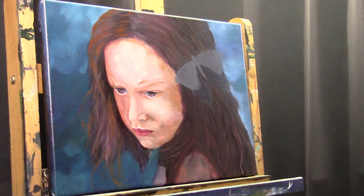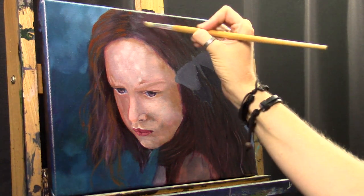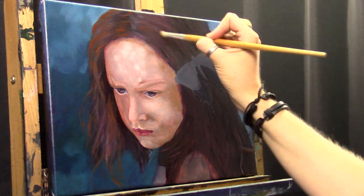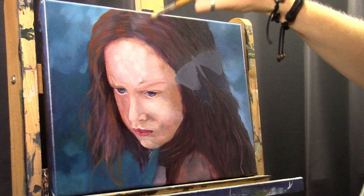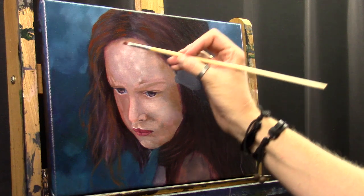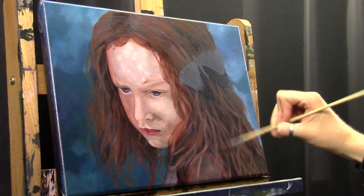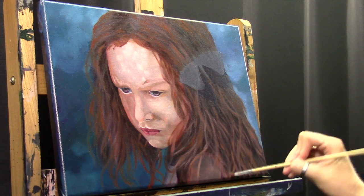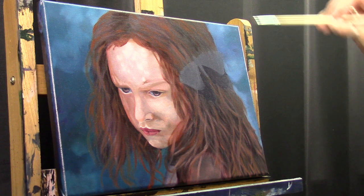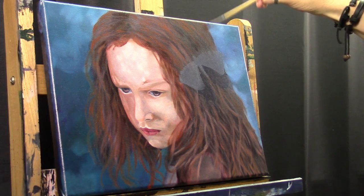As you can see I'm just building up — this doesn't look very pretty at this moment but I need that texture. I really need those clumps of hair. I don't do any individual hairs at this stage, only a few at the end of the painting. Making clumps of hair looks way more realistic than trying to do all the hairs individually, because that will give you a very strange looking result. Here you can see it start to look a little bit like hair, even though I haven't painted any individual hairs yet.